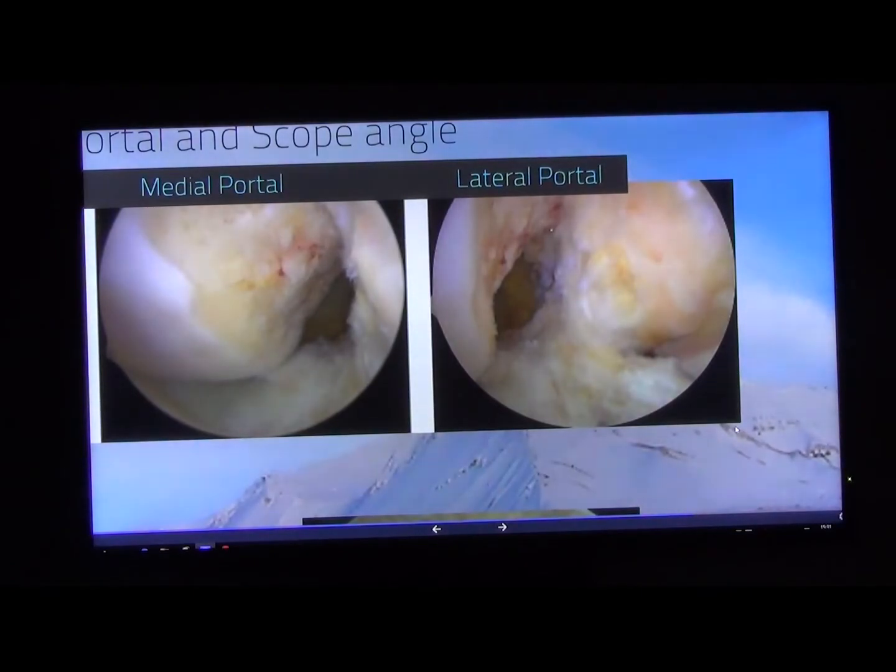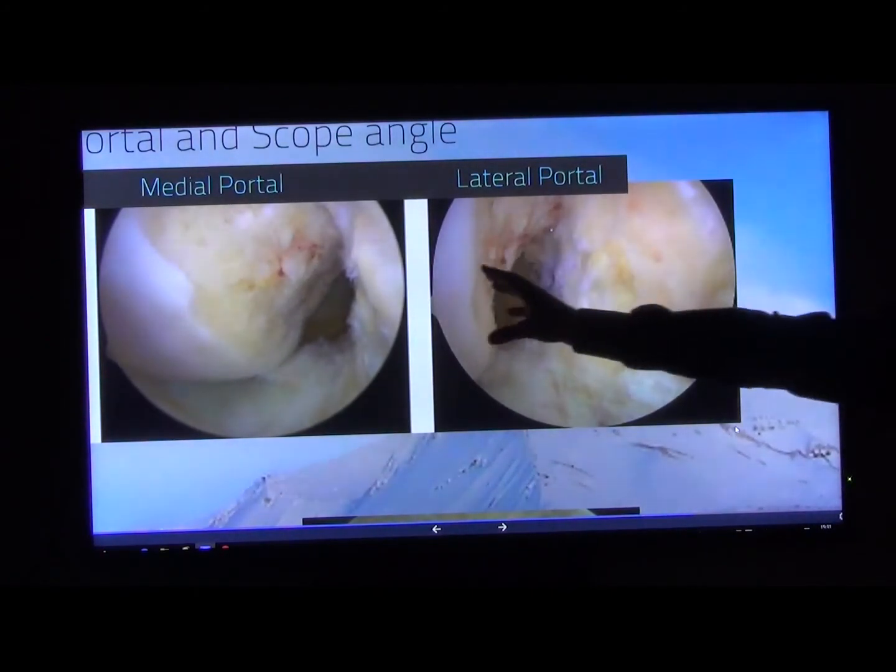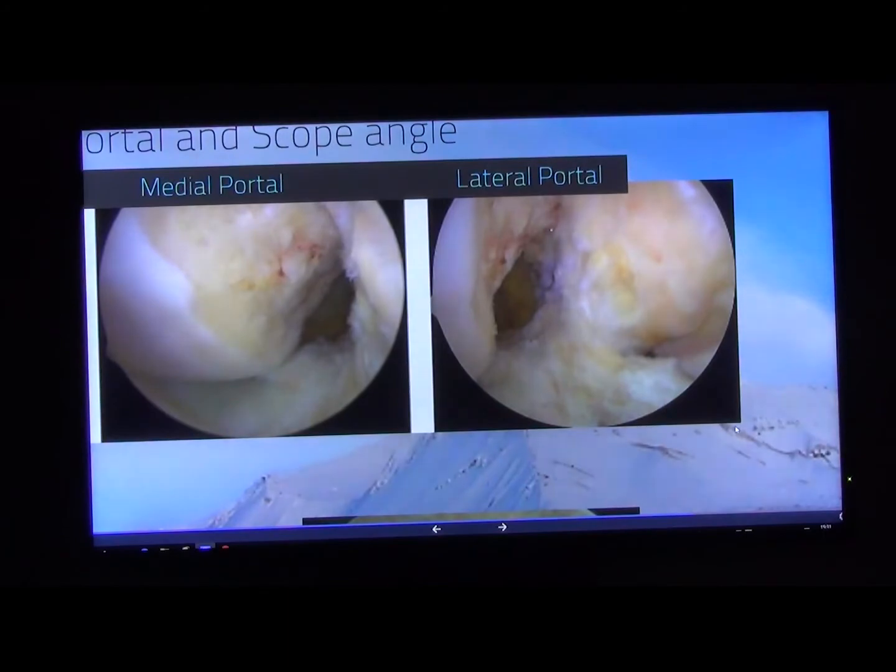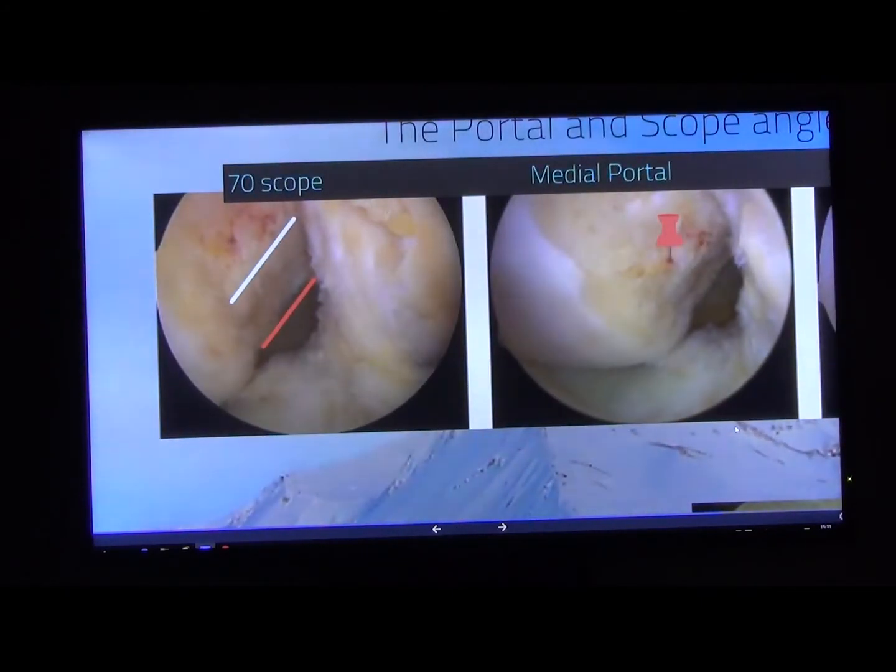Lateral portal. I think it was quite early in my consultant career, I remember, I think it was Prim going to York who demonstrated the value in considering other holes, and putting a scope through the medial portal demonstrates it. You can see here, could that be it? Would that be the centre of where you put the tunnel? Hang on a minute. Let's go medial portal, and we can see no, it's here. And then, although we don't routinely do it, this is a 70-degree scope in through the lateral portal again.